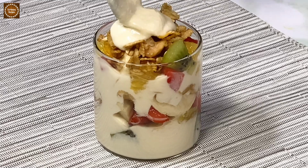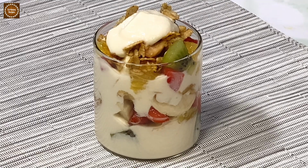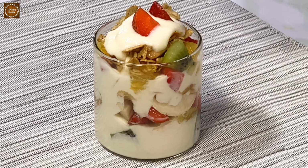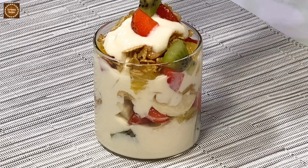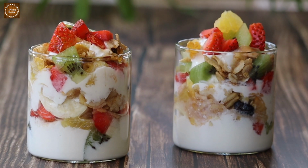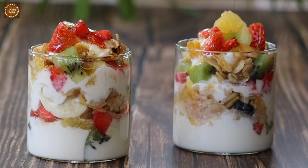So I'm going to add a teaspoon of vanilla yogurt right on the top for garnish, and also some additional fresh fruits. And there we go, our yogurt parfait. Serve them as it is or drizzle some honey and enjoy. But make sure that you serve them immediately, otherwise the muesli will become all soggy.